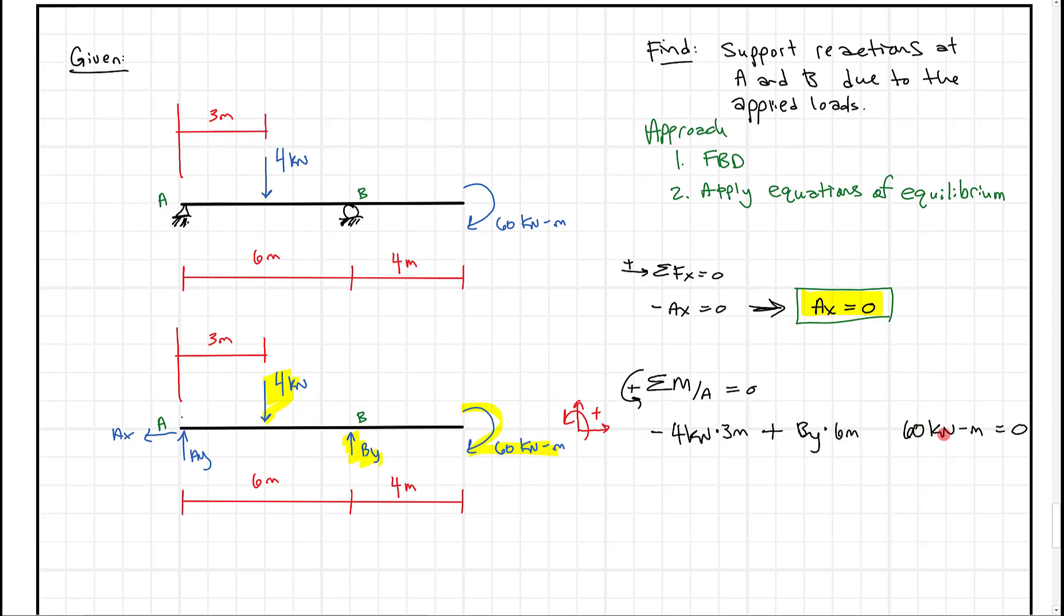And then we have to look at the 60 kilonewton meters because that is causing a moment. That's causing rotation specifically in the global direction like this. That's a clockwise moment. The moment arrow is going clockwise. It's causing rotation in a clockwise manner about point A. If you put your pencil on the paper at point A and rotated this in the direction, in a clockwise direction, it would cause a clockwise rotation, which is opposite of our positive sign convention. So that one is also going to be a negative moment. So let's put the negative sign in.